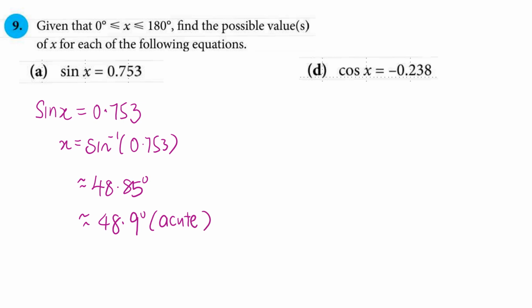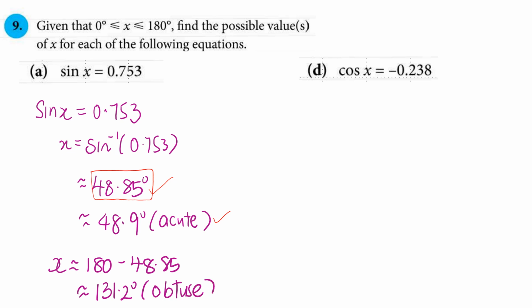Okay, and the second one is the obtuse angle. If you see that I have two answers here, one answer is expressed to 2 decimal places and one is expressed to 1 decimal place. We will need the one expressed in 2 decimal places for our next working, because next we need to find the obtuse angle. So for better accuracy, for the intermediate answer, we should use the angle expressed in 2 decimal places.